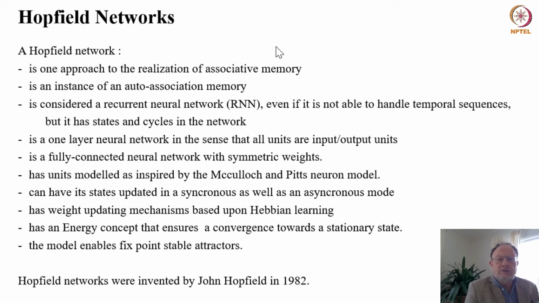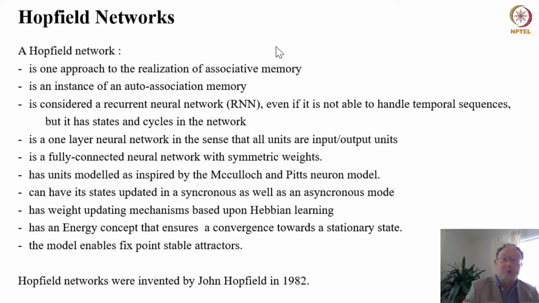So a Hopfield network is also considered to be a recurrent neural network, even if it's not able to handle temporal sequences, in the sense that in every iteration, in every training, for a Hopfield network, you, in a way, define statically the inputs to the networks based on that particular data item.